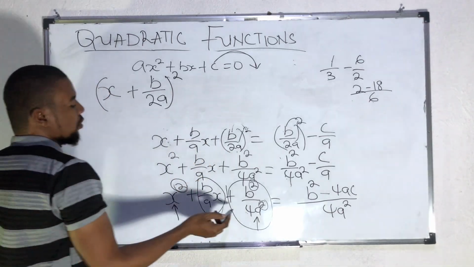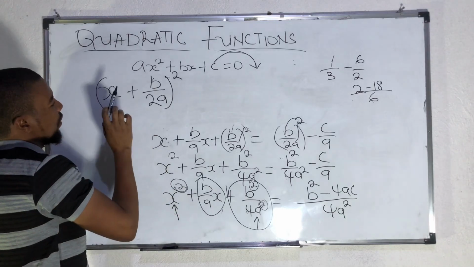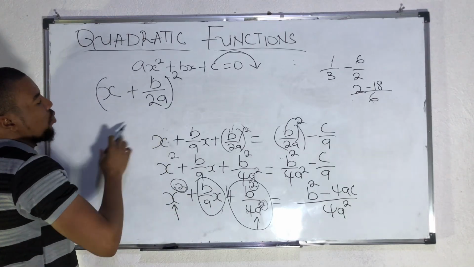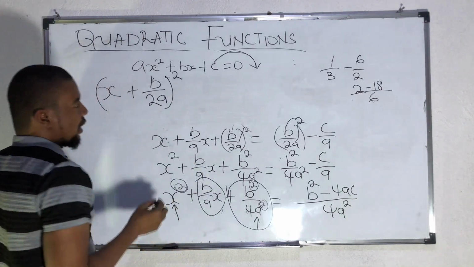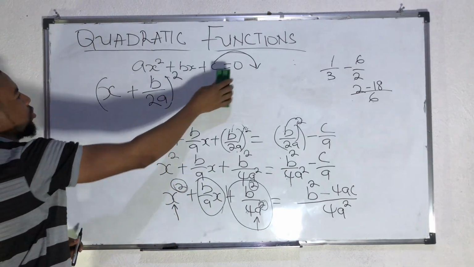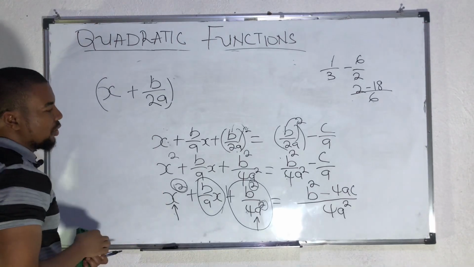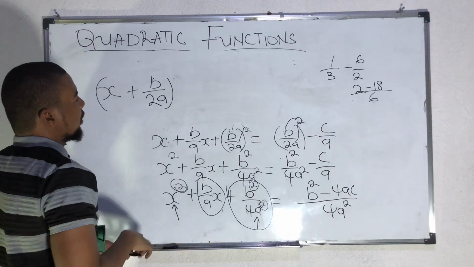Now, this one will now be reduced to 2a, such that if you have something like this, you can multiply them out and still get this thing back. Now, let me show you how it works. In case you're being confused, let me show you how it works. Let's multiply everything here out to see if you can get this one back.